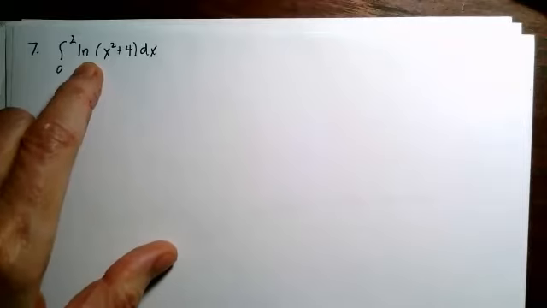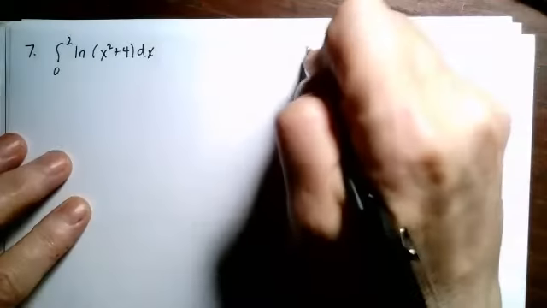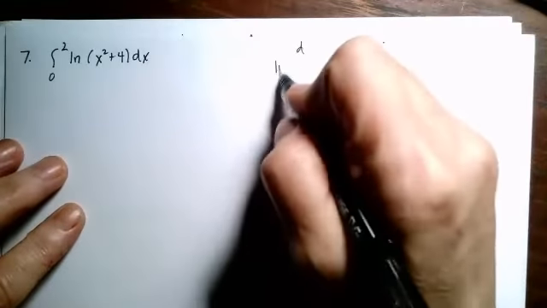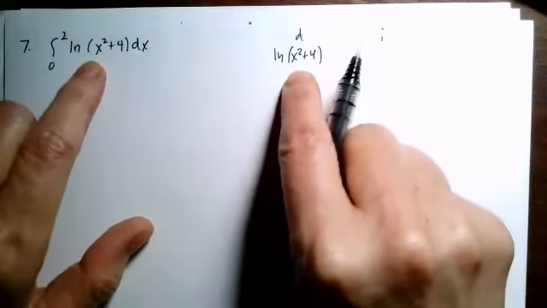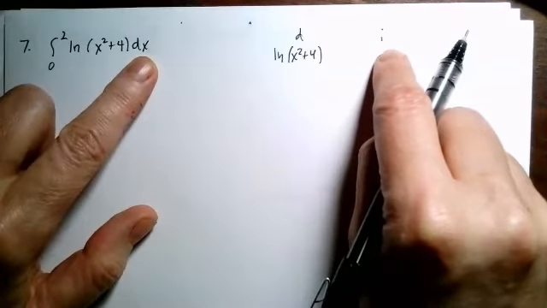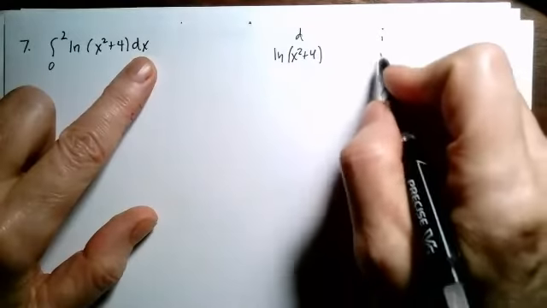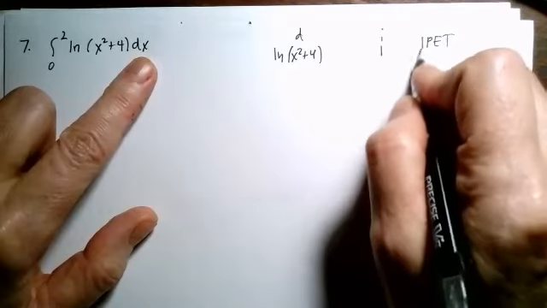Log is an inverse function, so how are we going to integrate this? Integration by parts, correct. We're just going to put the entire log here. If the log goes under the D column, what's going to go under the I column? dx, or just 1. And remember, I'm using ILATE, inverse function always goes to the left.